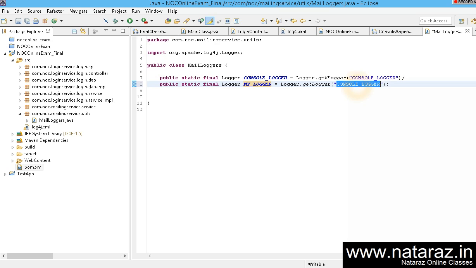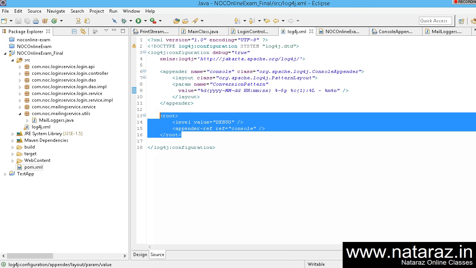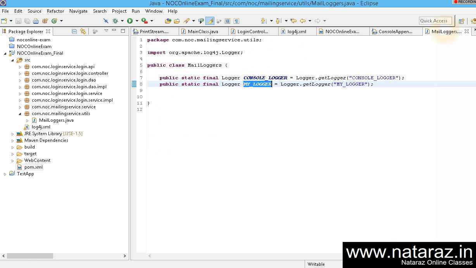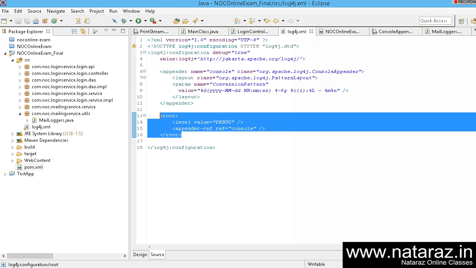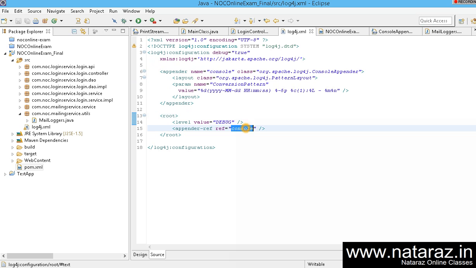You put it here. Now you write mylogger.debug, mylogger.info. It is also going to use the configuration written inside the root. That is what root is. It is generic, applicable for any kind of logs that you configure. So mylogger.debug would also use the same configuration here, printing on the console.